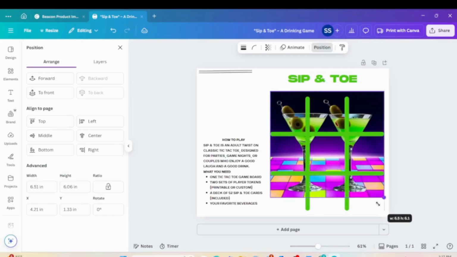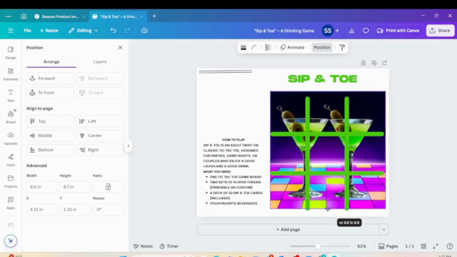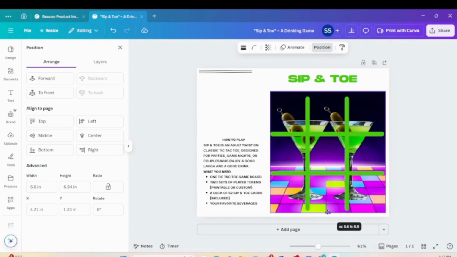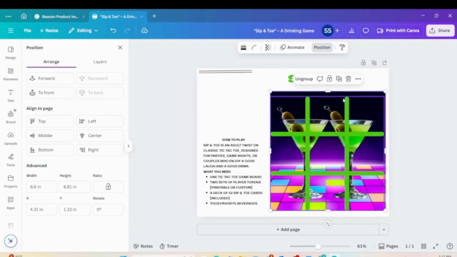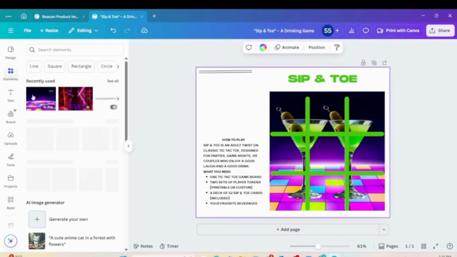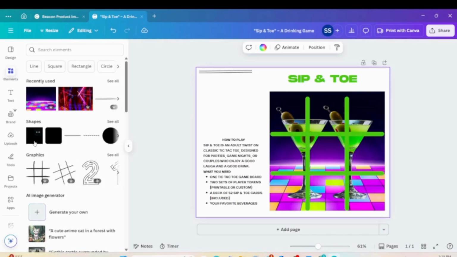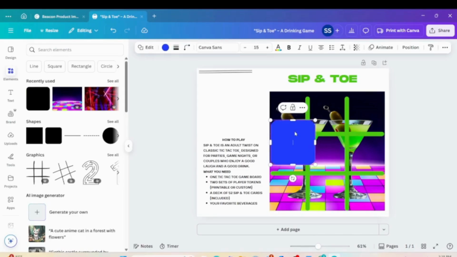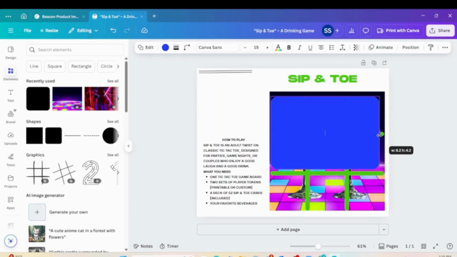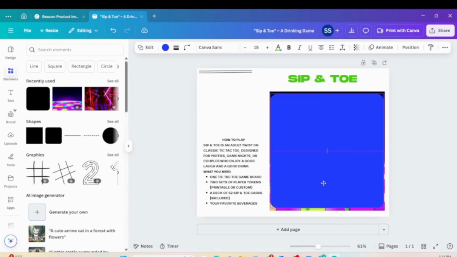I added a little back image to this, but you can just click an image and put it as a square onto your actual Tic Tac Toe board. But I aligned it with my image because I wanted it to sit perfect and I didn't want to do too much clicking. In elements, you're going to get a regular square. In this case, I chose a rounded corner one, and you're going to adjust it to the size of your board. Again, this is totally optional. I'm just showing you the method and the design style that I chose.